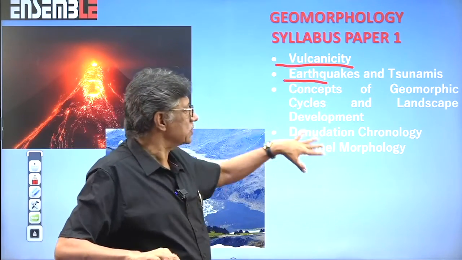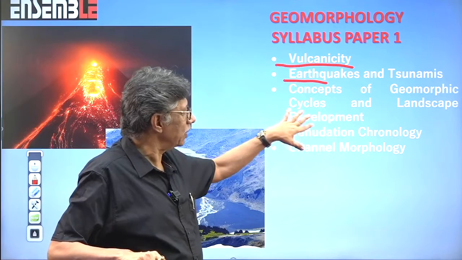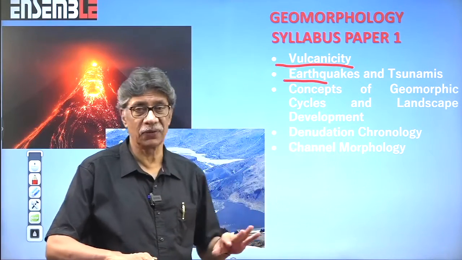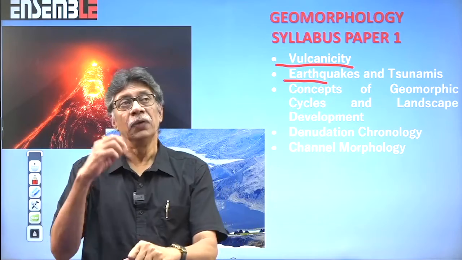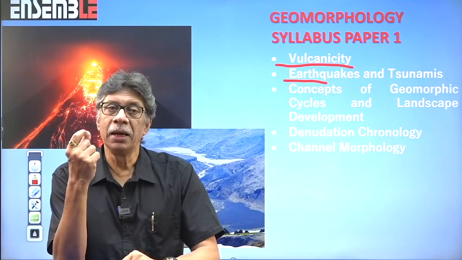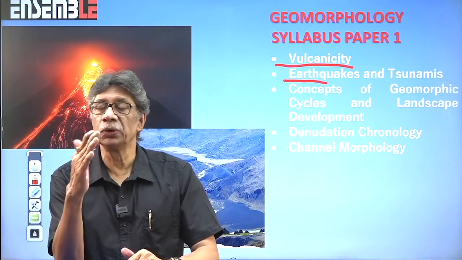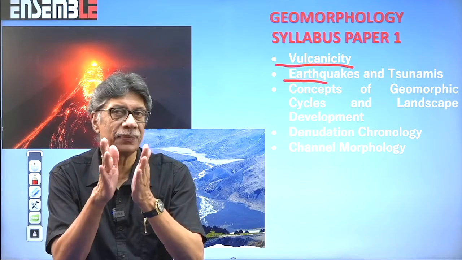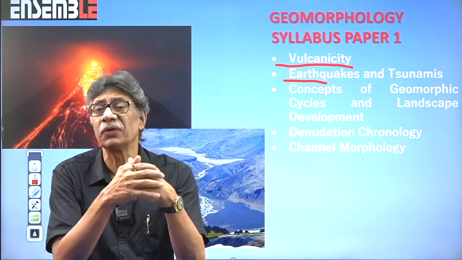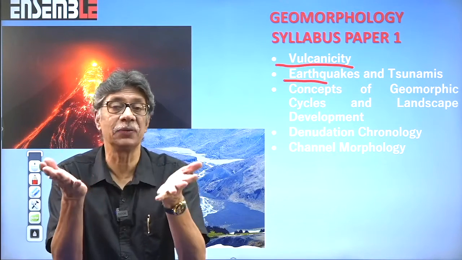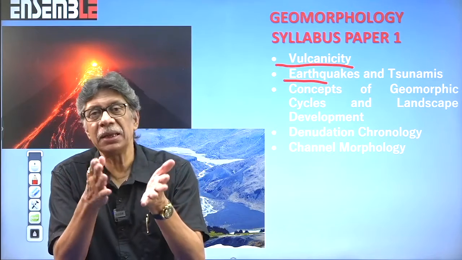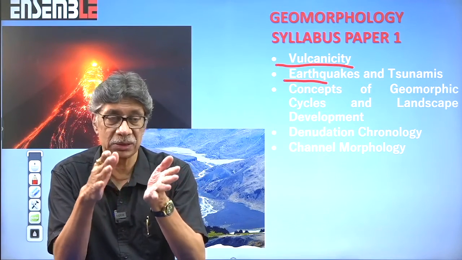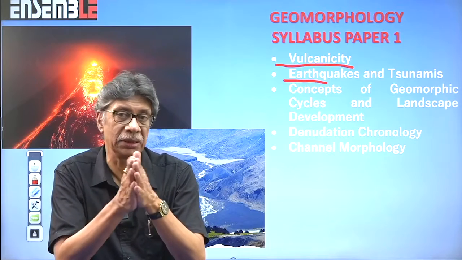Now, understand how the question can be put to you with respect to landscape development, denudation chronology, and channel morphology. With respect to volcanicity, sometime back the question may have been about endogenic volcanic features, or maybe exogenic volcanic features. Maybe it was about volcanic features in relation to plate tectonics, the causes of volcanoes in relation to plate tectonics.